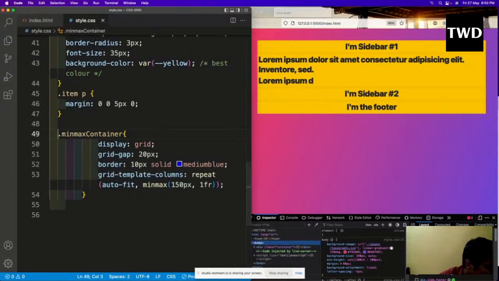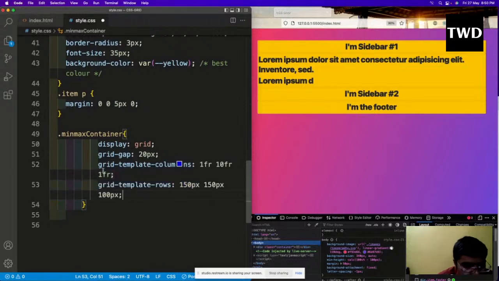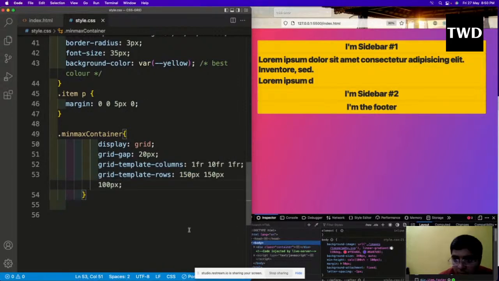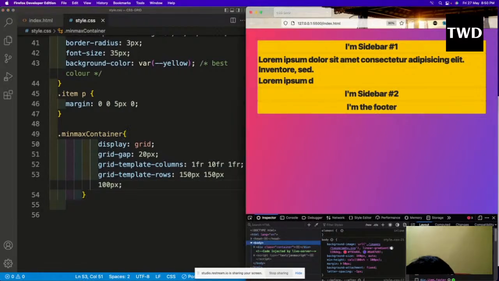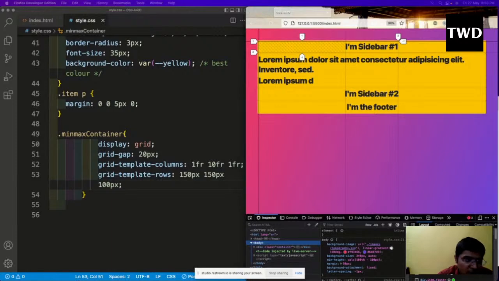So let us change. Control S. As you all can see, we have created, and let me open the inspect, three rows and three columns in order to fit the content, which has two sidebars, one main content, and a footer.